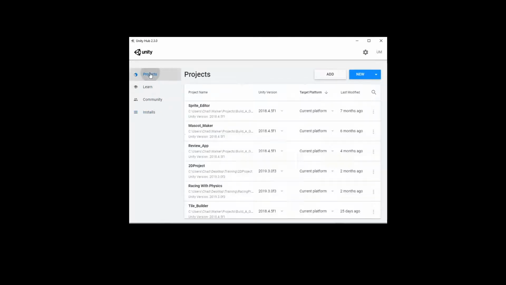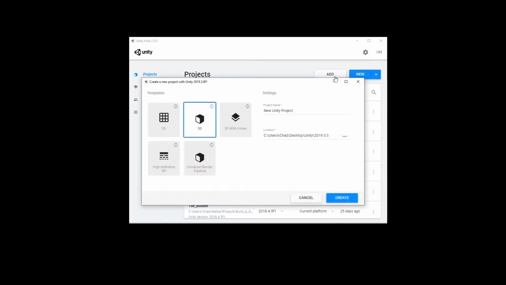We can go back to projects, we can go to new. The drop down is there in case you have multiple builds. You can actually say new and then choose the latest build you want. I can then say that I want to do a 3D, 2D, or extras. The other options, I wouldn't jump on board with those until Unity comes out of their beta with it. The most solid ones to start with are just simply the 2D and 3D. You can choose your project name. This is just going to be my first project.